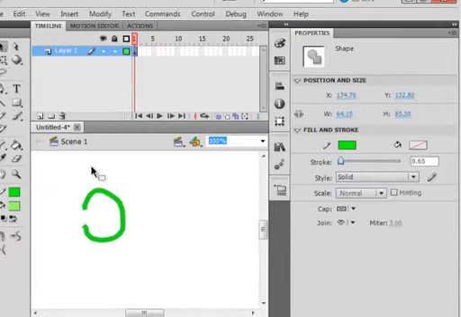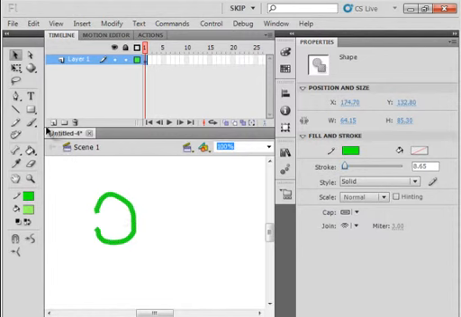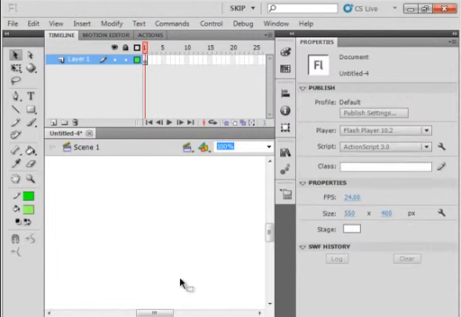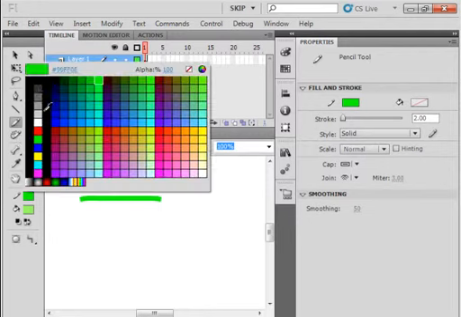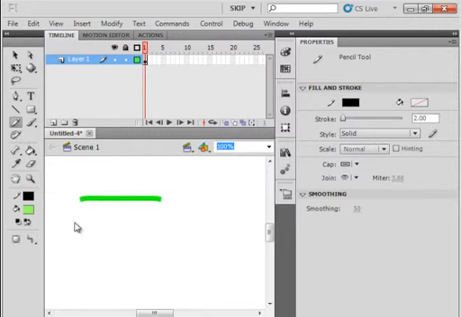Right. That's fuzzy, so pick up your selection tool and delete that. Let's go back to drawing a line with this pencil. Now that's very thick. I don't want that size. I want it about 2 pixels. And let's go back to the color black. And let's draw a line.